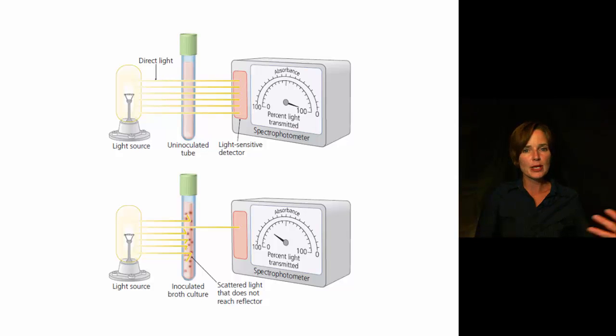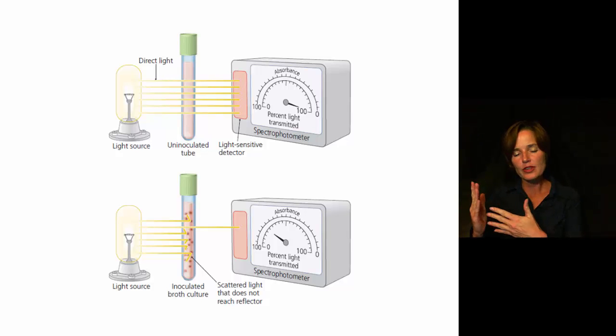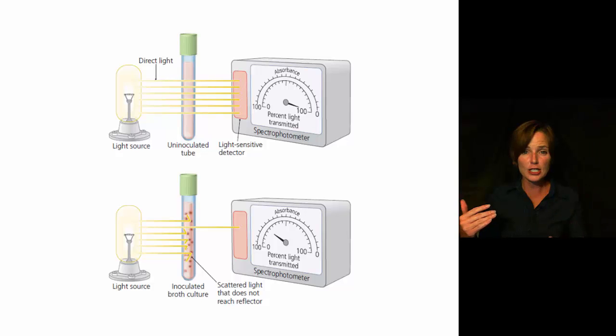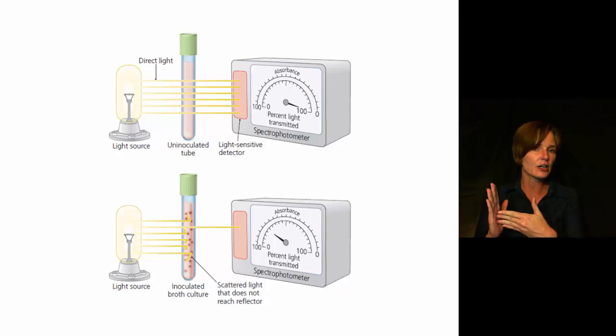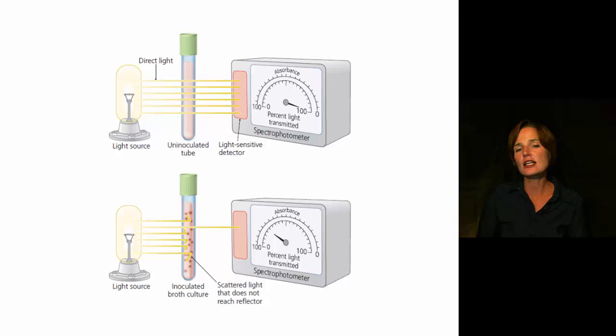So this is what that spectrophotometer is really doing. It is shining a beam of light through the sample, and then it has a detector on the other side. And if a lot of light gets through, then that means there's probably not much in there as far as bacterial cells go. If you look on the bottom, we have a lot of cells inside of this culture, and so when the beam of light shines through, the detector doesn't see much of that light on the other side. So that's going to tell us that we do have a greater abundance of microbes in that particular sample. So that's how the turbidity test would work.